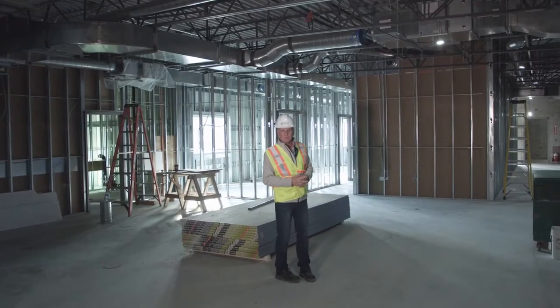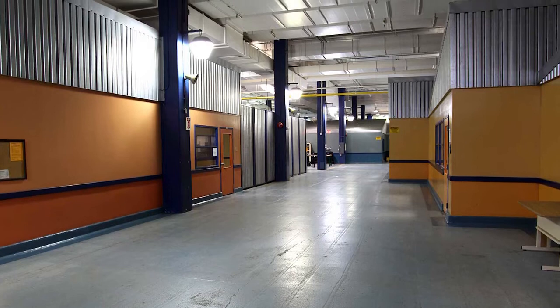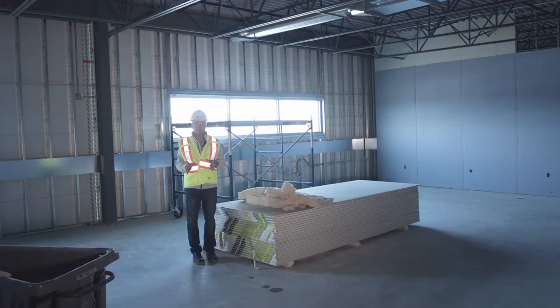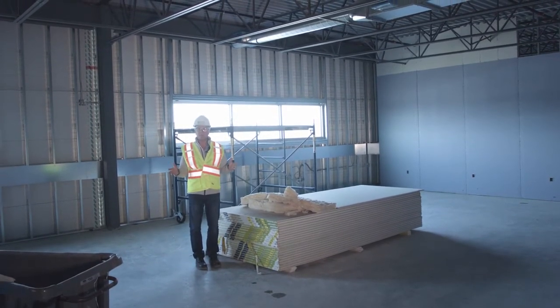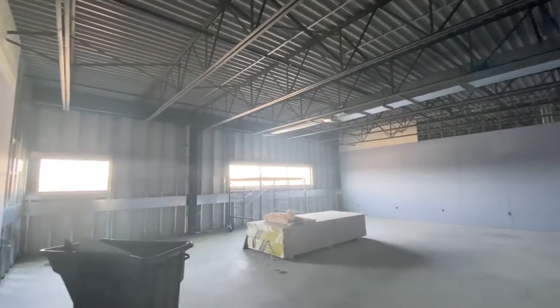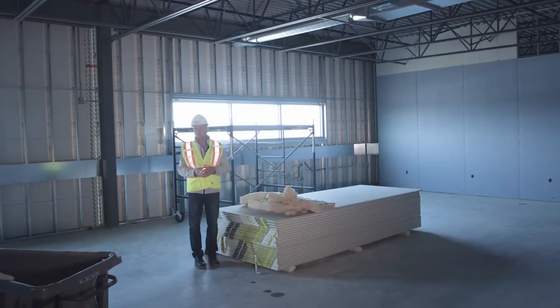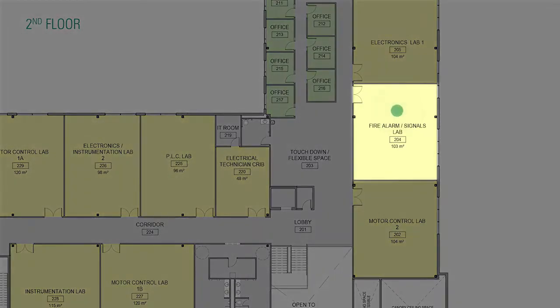Let's take a look at a couple of the spaces just so you can see the size of it. Come on over. So if you've been in our campus, you know that when you go to the shop floor, there's all these small cottages, we call them, or classrooms. And a lot of those are dedicated to labs, such as this room here. So these are really providing an expanded footprint for all of our labs, provide more space for new equipment, but also more space for our students to be together, more space to circulate, and just generally improving the learning experience for our students. This one in particular is for our fire and life safety program.